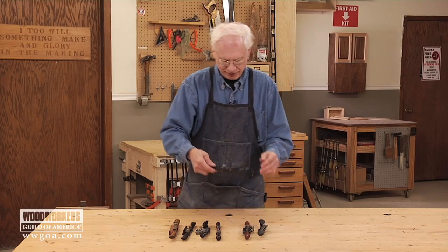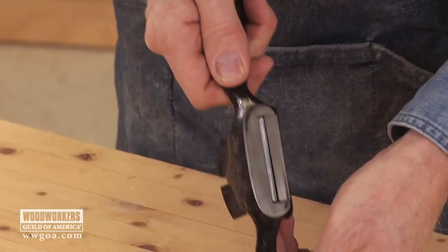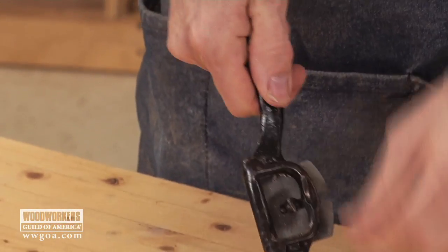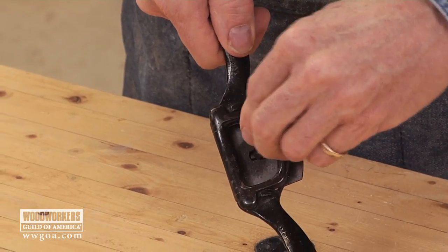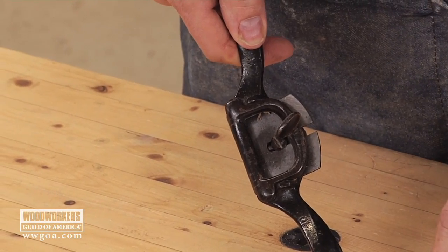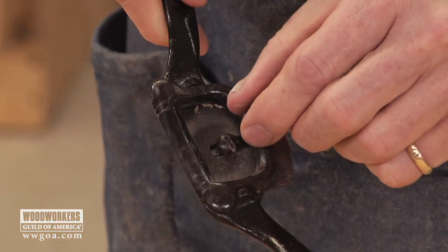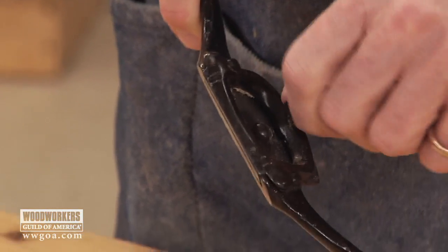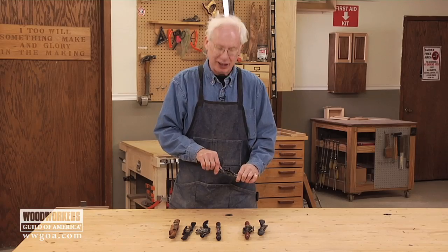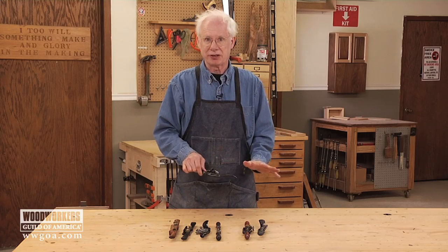Lastly, here's another one of my favorites. This spokeshave has an adjustable throat. This part right here swings open or closed as I turn this thumb screw right here. And while you might think that on a plane, an adjustable throat is good for reducing the amount of tear out that you get in work, in effect, this adjustable throat spokeshave is handy because this also acts as a depth of cut adjuster as well. So if you start taking a shaving off that's too heavy or too light, all you have to do is turn the thumb screw, you're in business.